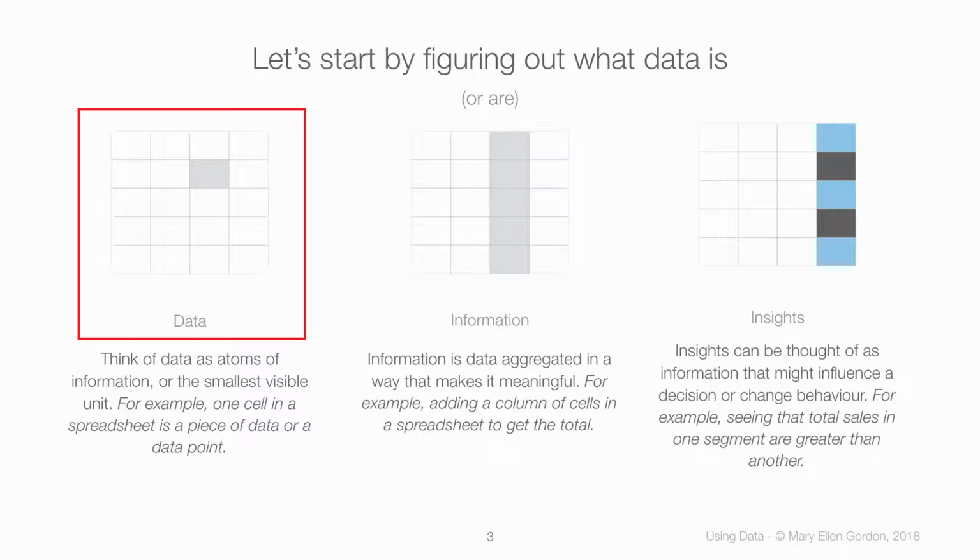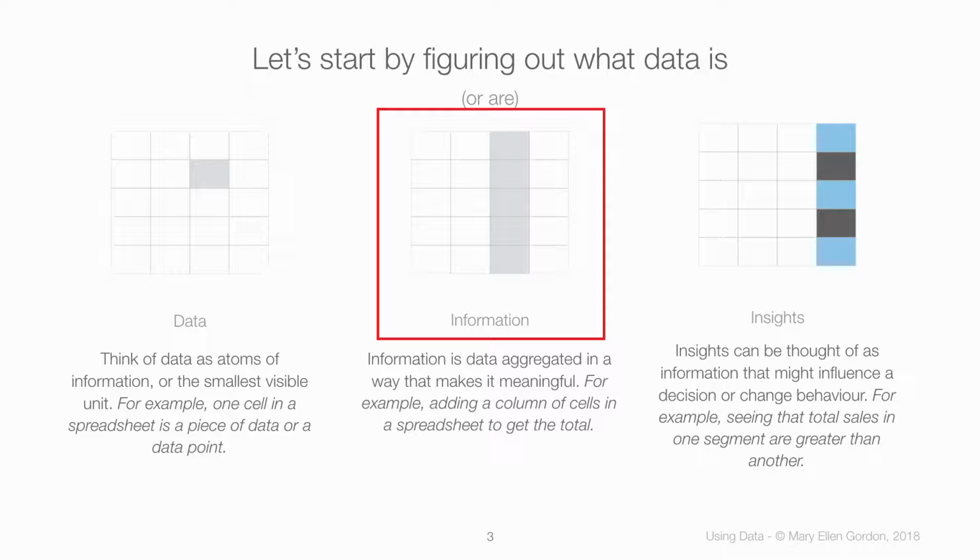If we stay with the spreadsheet metaphor and we think about what happens when we look at a row of information or a column of information collectively, I think of that information as being that sort of aggregated unit that's starting to get meaningful. So for example, a column of numbers in a spreadsheet might be telling us something like the sales for a company or the average temperature in the last month in a city. So that's giving us some information, but if we think about the average spreadsheet, we might have lots and lots of columns or lots and lots of rows. So again, it's probably more than we can cope with to look at every single one of those and try to get meaning, but we're kind of approaching meaning from there.